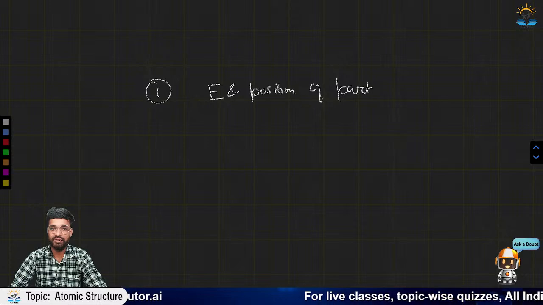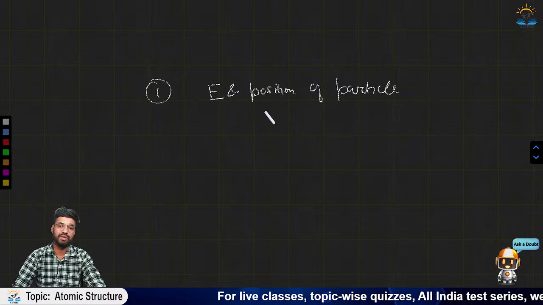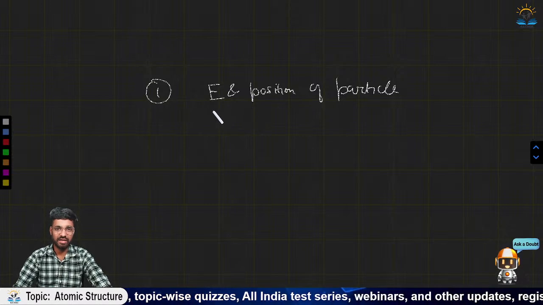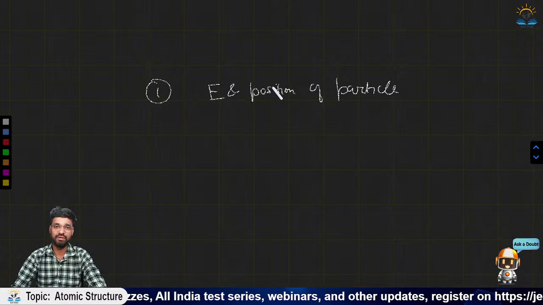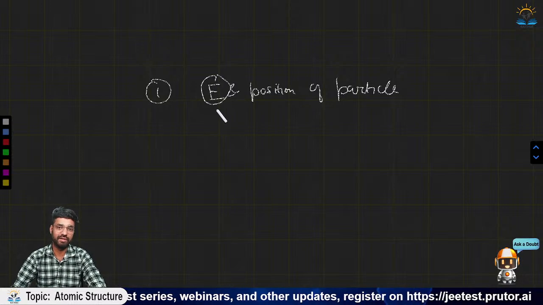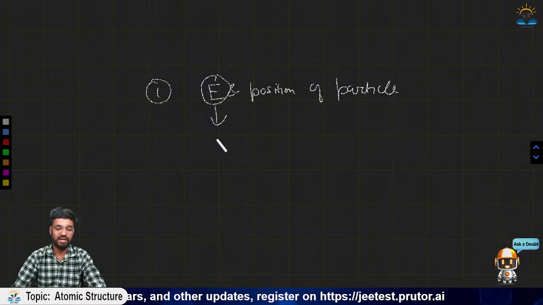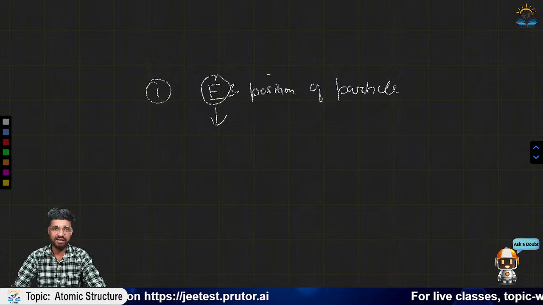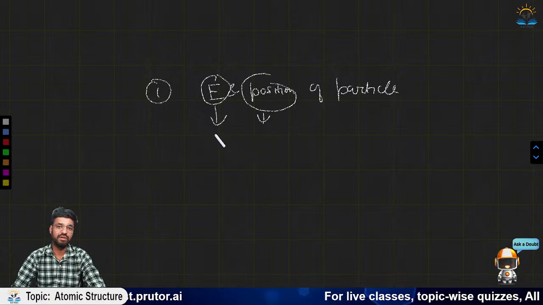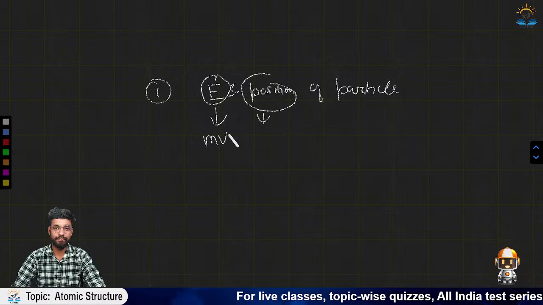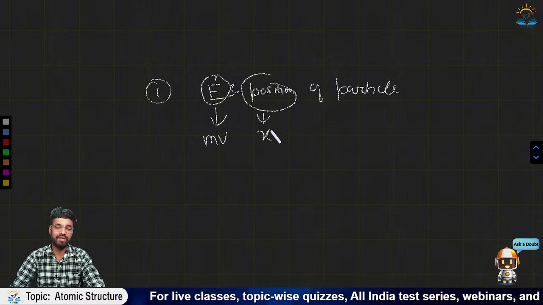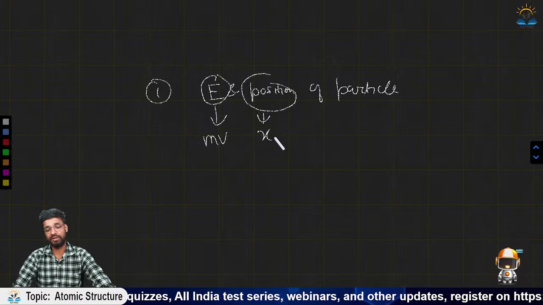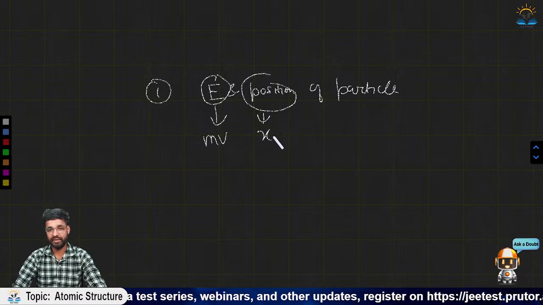It was the first postulate of Bohr's atomic theory, and this became the main drawback of it, because the Heisenberg uncertainty principle was just opposite of it, because energy refers to momentum only. Energy is nothing but, in terms of momentum we can find the energy. So if we are getting the energy precisely and the position precisely, this means that we can get the momentum and position precisely. And this was the wrong concept about the Bohr atomic theory. Due to this, the Bohr atomic theory failed. So this was the most major drawback.